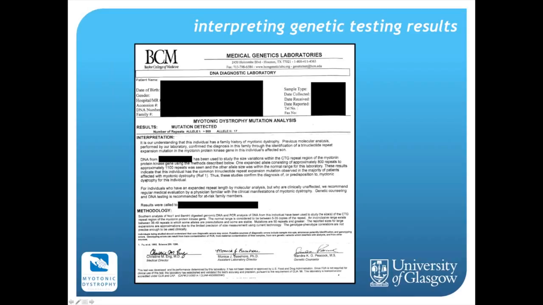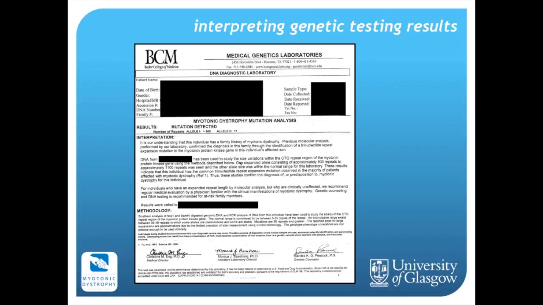So what they're saying is this result indicates that this individual has the common trinucleotide repeat expansion mutation observed in the majority of patients affected with myotonic dystrophy. So this is a positive diagnosis, and it's a molecular confirmation of myotonic dystrophy. Again, it doesn't necessarily mean that that individual will have symptoms at that time. If this is an individual who is being tested because another individual in the family has the symptoms, it's possible that when they have that test, they're actually asymptomatic. So it's possible to get a positive molecular test before the symptoms are actually apparent.